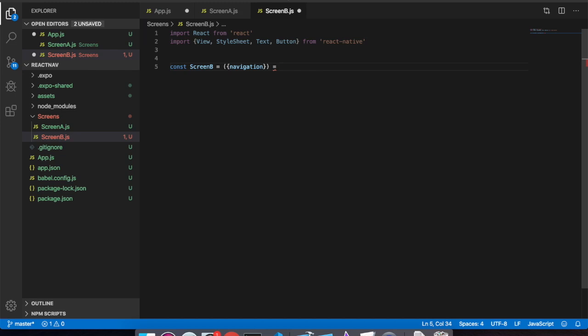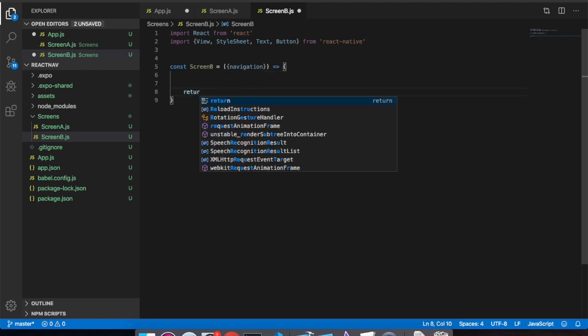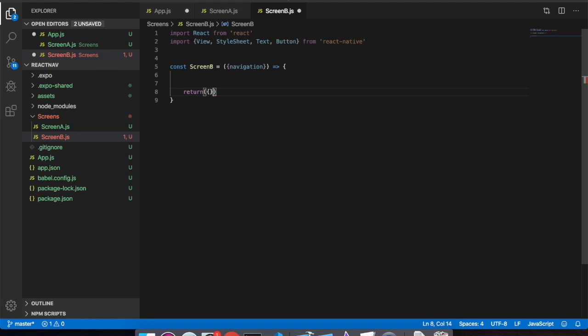Then make an arrow function here and return a View.